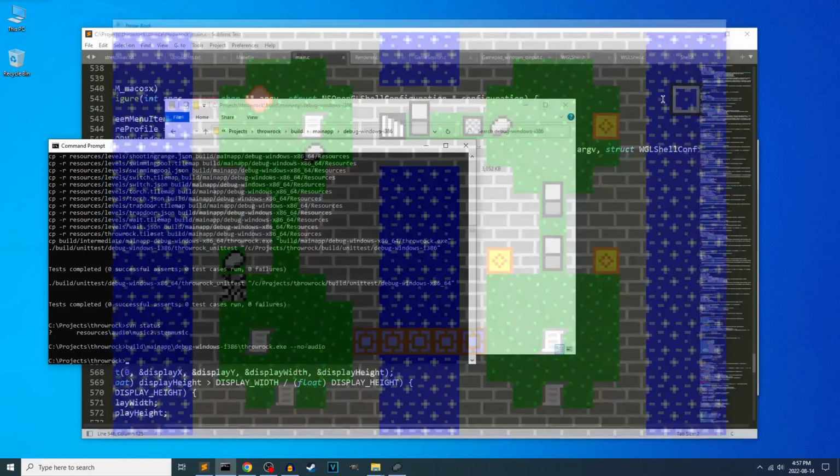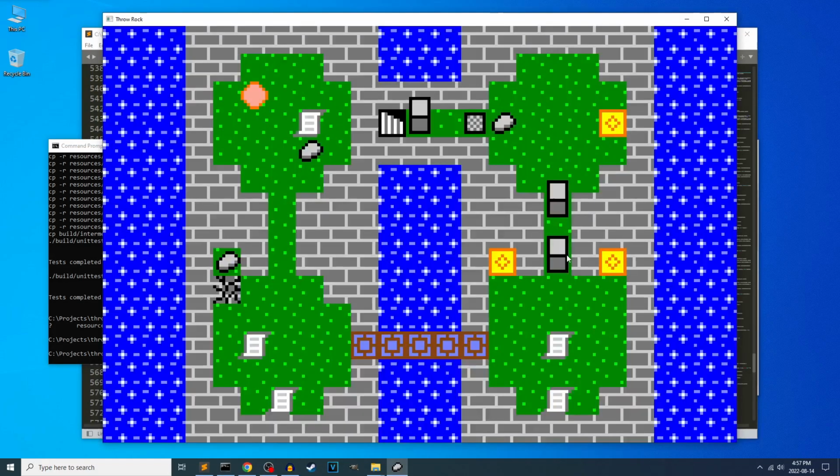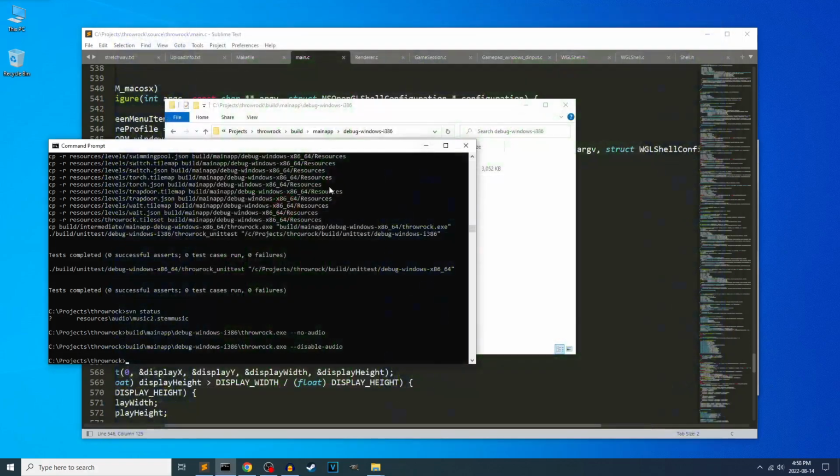Sorry, it's not no audio, it's disable audio, if I have that implemented. Yeah, okay, so here I just have a command line switch to turn off the audio subsystem. This was important for some kind of profiling purpose. I wanted to run my code without initializing the audio subsystem, because that was getting in the way of a certain profiling program that I use.